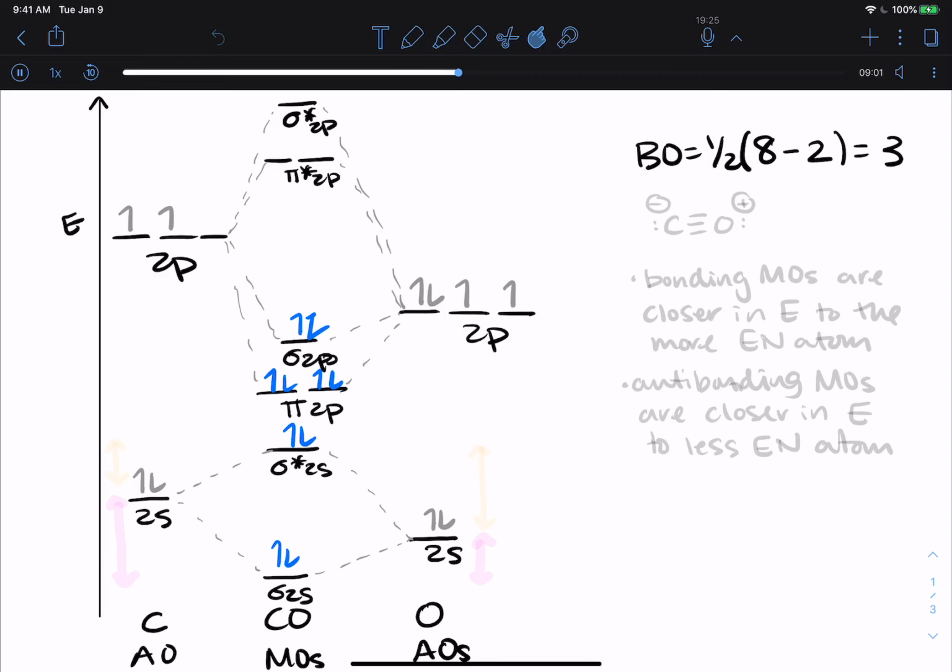And if I draw a Lewis structure for carbon monoxide, it's not our favorite Lewis structure, right? Because it has these formal charges, but everybody gets an octet, which we're shooting for ahead of dealing with formal charges. This looks like it matches up pretty well. I have a triple bond in my Lewis structure. I have a bond order of 3 from my MO correlation diagram. I think it looks great.